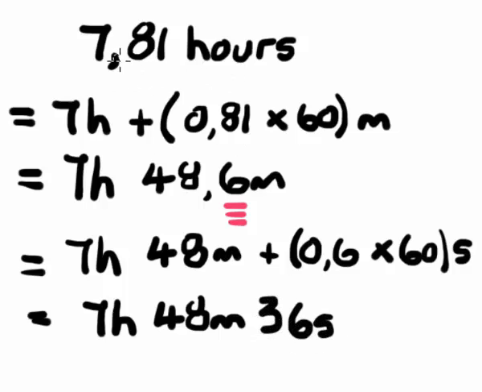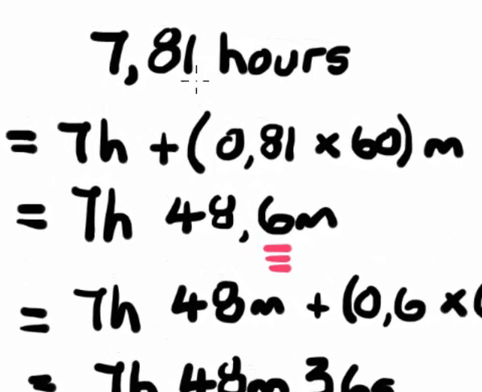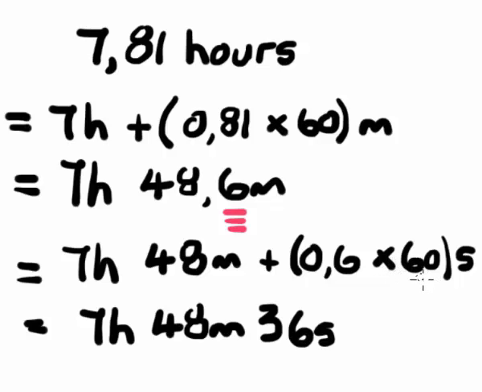Okay, so let's have a look at that process again. If you've got hours and parts of an hour, we first split it up into hours, and then our decimal part, we multiply by 60 because there are 60 minutes in an hour. Then, when we have those number of minutes, we again have to take the decimal part, if there is one, that is in minutes. We have to multiply that by 60 to turn that into seconds. So there we've done a full conversion from hours to hours, minutes, and seconds. Please remember to look very carefully when you are doing your tests and exams that you do in fact answer the question correctly and give it in the correct format.